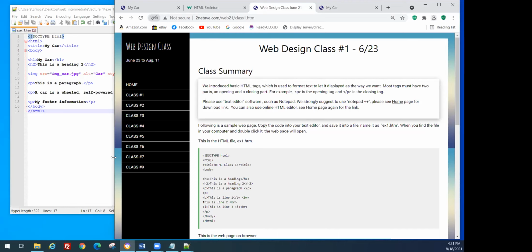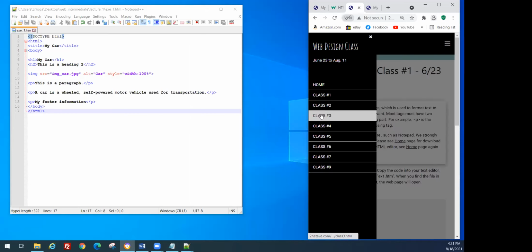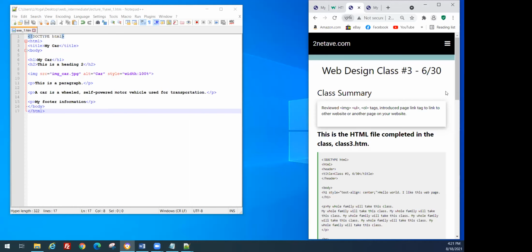Responsive means that on a computer, it looks like this, but on your phone, which is narrow, it will look like this one. You see the menu, I pick any item, and that's called responsive.